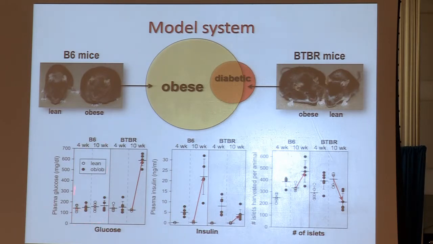All of these animals in this part of the curve are the black 6 mice. This animal right here is the BTBR that at 10 weeks of age, when obese, develops severe hyperglycemia. Now, I want to point out this mouse right here, which is the 4-week BTBR animal, and we spent a lot of time characterizing that animal. It doesn't have a phenotype, it's not hyperglycemic, but we know that it's fated to become hyperglycemic 6 weeks later. So we actually phenotype this animal that doesn't have a phenotype. It has a fate. And we're spending a lot of time looking for biomarkers in that animal that portend diabetes 1 month later.